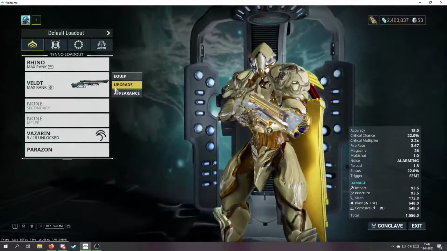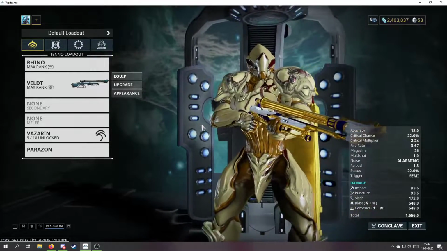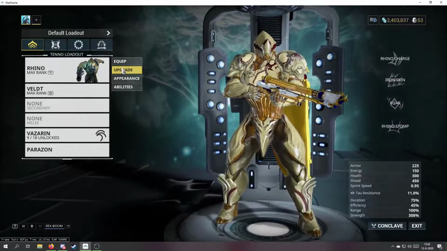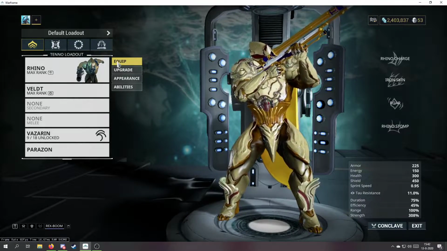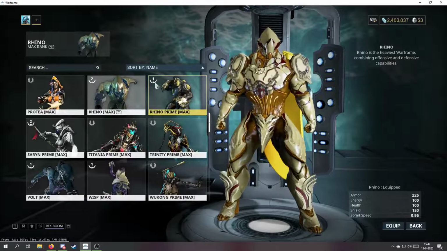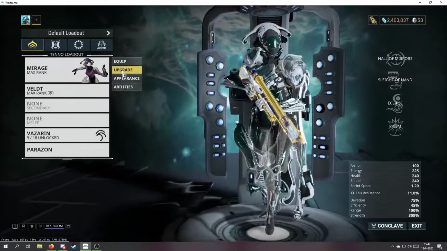So that all works pretty fine and handy. Rhino is a pretty straightforward buff, but it requires you to have a higher power strength. And this one is applicable again only to frames that don't already have power strength buff, so I'm going to compare those first. And then we have Mirage.